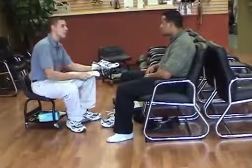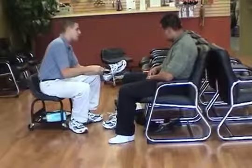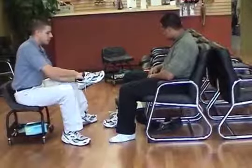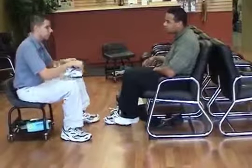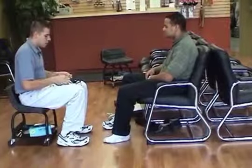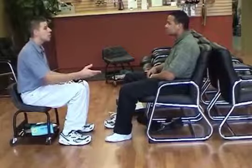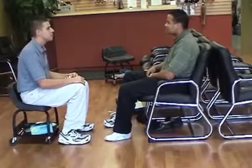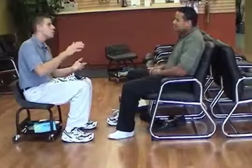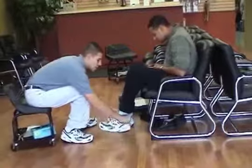I want you to wear the stabilizer for one hour, then put in the maintenance Euro ones, maintain that adjustment for the rest of the day. Tomorrow add an hour, and every day go up that stepladder until you get into them full time. Then you'll have the Euro for your dress shoes, western boots, sandals — we'll make sure you keep your feet comfortable everywhere. Your body will adjust, and I want to make sure it adjusts slowly, because it took probably your whole life to get this way, so I want to slowly put you back to where you need to be.